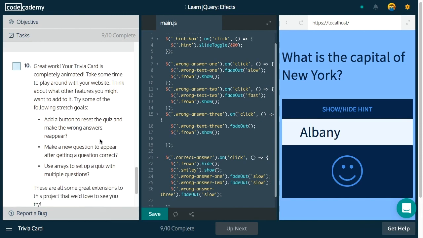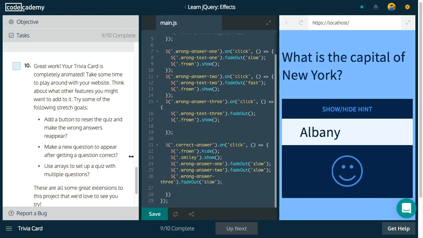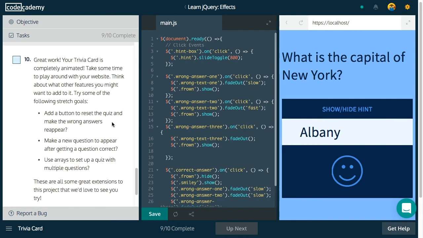And I am not going to help you with this part. This is your turn. You're in the driver's seat now. We have built a solid foundation, and I think you can at least give these first 2 a try. I think the third one's definitely super hard. But give the first one a try. It's not so bad. Okay?